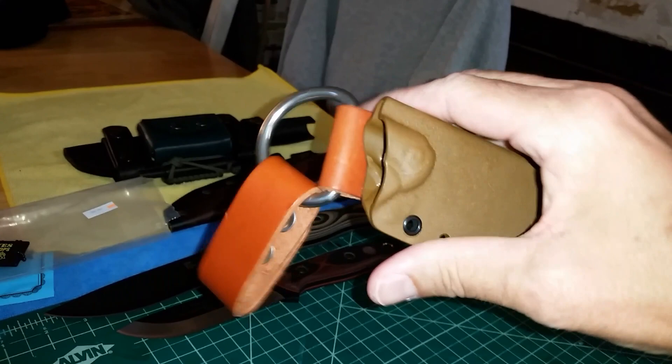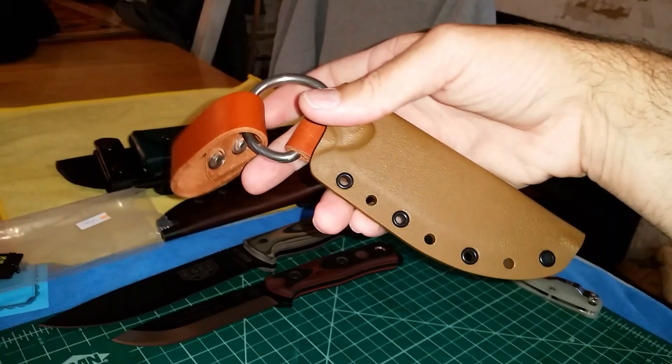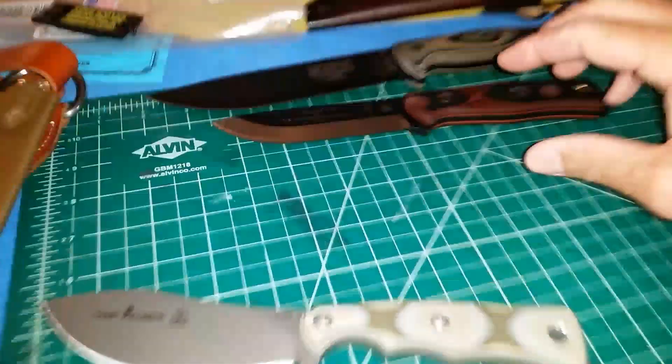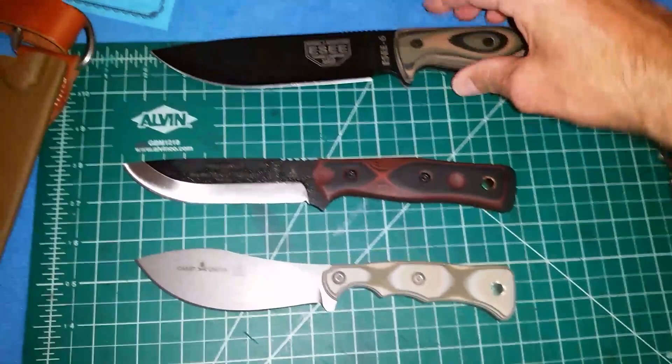It has a nice leather dangler — just an awesome sheath. This is a $45–$50 sheath if you're going to have it made on the aftermarket. This is one knife I won't be having my wife make anything for — it's just a perfect sheath. It's got the drainage hole at the bottom for people who pull their knives out of water. For size comparison, here's the TOPS BOB, an SC6, and of course the Paramilitary 2.